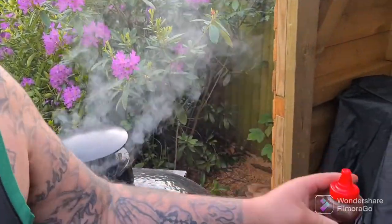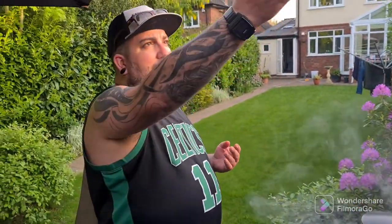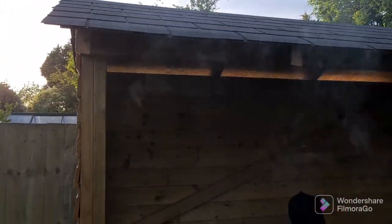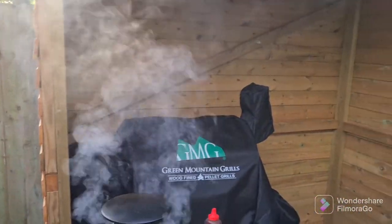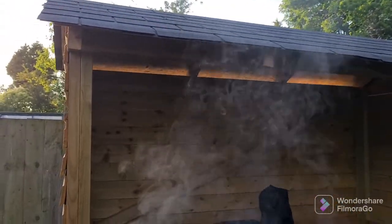Fantastic. While we're here, guys, if Josh would like to come back this way, let's have a little look at the new smoke shack that's been built. This was all built by hand, fits both smokers in perfectly, so you can be sure of lots more videos to come.